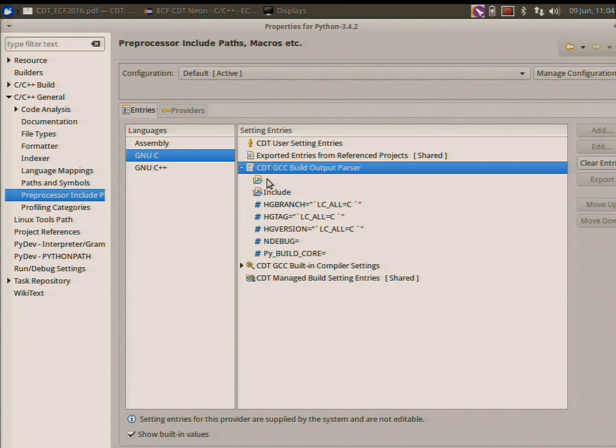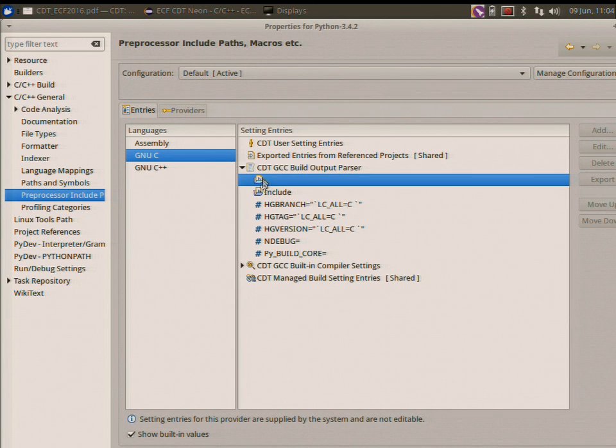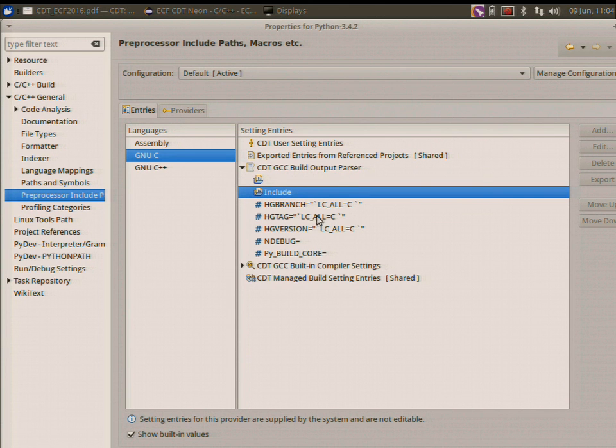For the Python project, it's actually a pretty simple project in its configuration, thankfully. The only include directories are the root of the project, which is showing up as an empty string here, and the include directory within the project. There's a few macros that were identified on the command line, although these ones probably won't actually matter to the project.